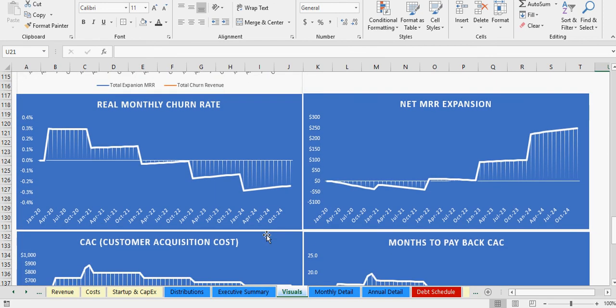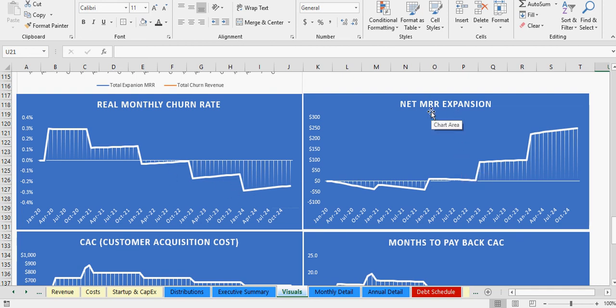Now, the resulting most important metrics I've done in a different color and different chart. So this is your negative churn. Well, if you can get it negative; if you have a positive net churn, it'll be positive. But I just call it the real monthly churn rate. And your goal is that you want that to be negative. If it's negative, it means your current customers are giving you more money each month: you're increasing their monthly recurring revenue at a higher rate than you're losing monthly recurring revenue from canceled contracts and downgrades. So this being negative is really good. That's what your goal is.